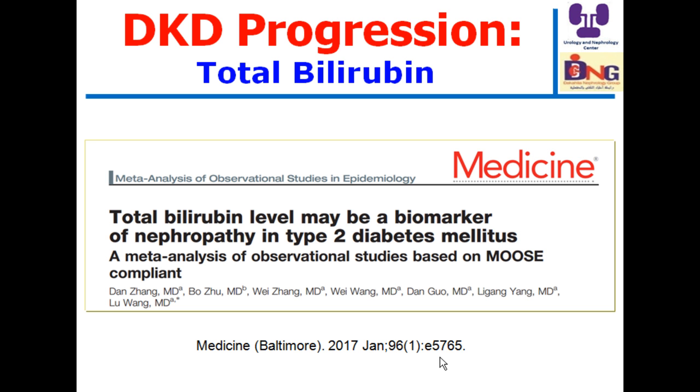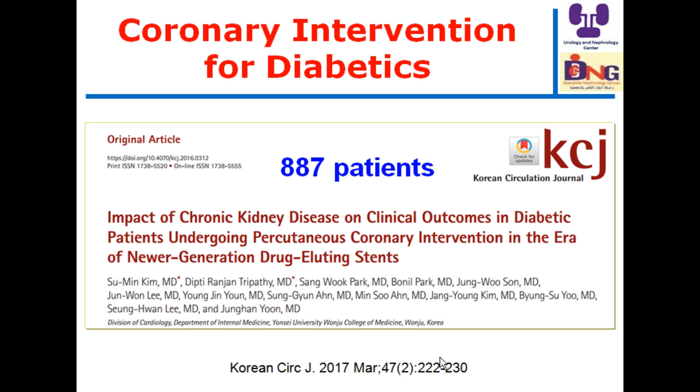Persons with very low levels of total bilirubin are at risk, because normally serum bilirubin is one of the defense mechanisms against oxidative stress. If you find an adult with a very low level of serum bilirubin, this means that this person has a very high level of oxidative stress that may predict the progression of kidney disease. So we should aggressively deal with the lifestyle modification of these patients, because we are predicting more progression in patients with very low levels of serum bilirubin.